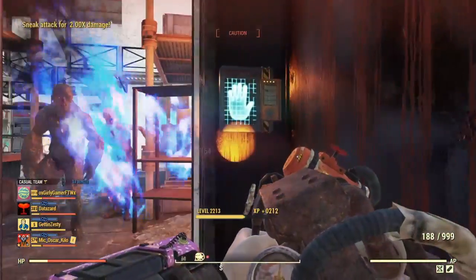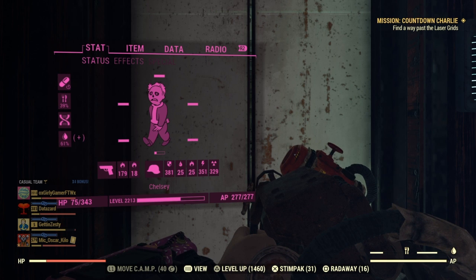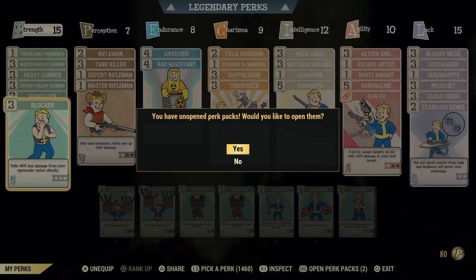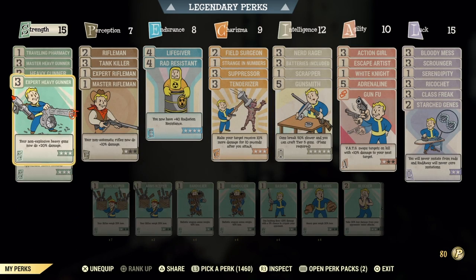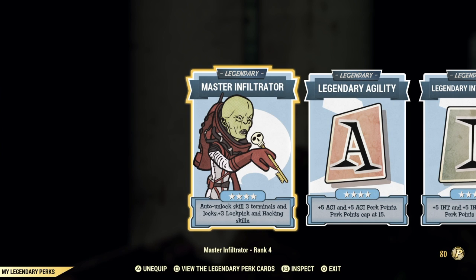And these ghouls just would not let me hit that button. There we go. Okay, and then once you're in here, you're going to want your legendary perk, Master Infiltrator, on so that you can turn off the turrets without having to hack into the terminal. So that's what it looks like right there. If you don't have that, I wouldn't recommend... I mean, you could come in here and just obliterate all of the turrets, but the turrets are pretty strong right now, so I wouldn't recommend coming in here. But if you want to risk it, by all means.